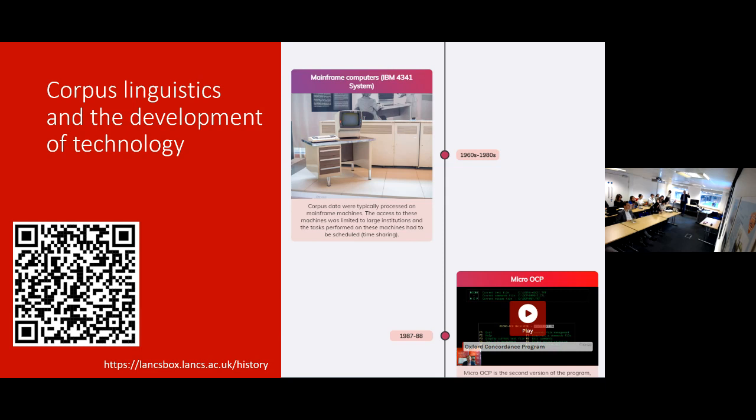But the crucial message here is that corpus linguistics is intimately connected with the development of the technology. In fact, the 1960s and the 1970s, with the early corpora, such as the Brown corpus, or of course the Lancaster Oslo Bergen corpus, the LOB corpus, this type of analysis was made available through the advances of computational technology. At the time, still mainframe computers, as you can see here, but later on also computers that we all have access to and are actually much more powerful than the early computers. So I think, as I said, this is an exciting moment to be a corpus linguist because we have access to huge computational power that we can use to our advantage.